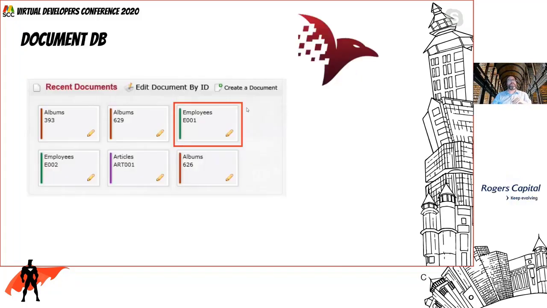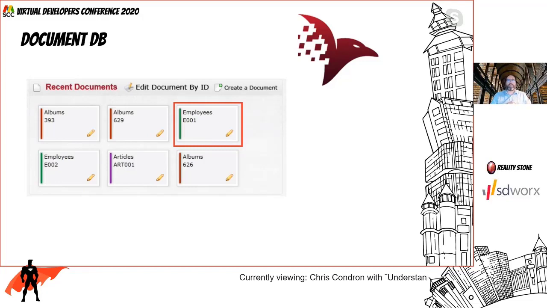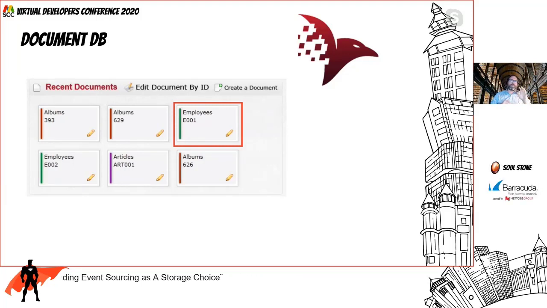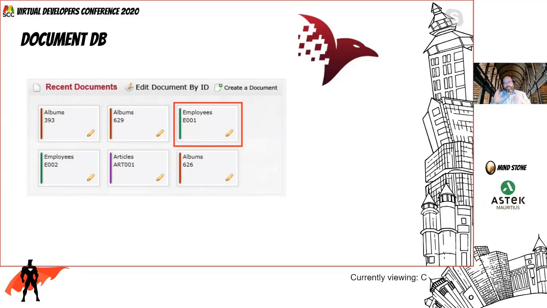Another very common NoSQL database is a document database. This here is the logo, as I said before, of RavenDB, one of the more popular document databases in the market, just picked at random. What it allows you to do is create a series of documents where the updates are transactional on the individual document. Some databases allow multi-document transactions, but primarily the idea is that each document is a large blob of data with an independent schema.